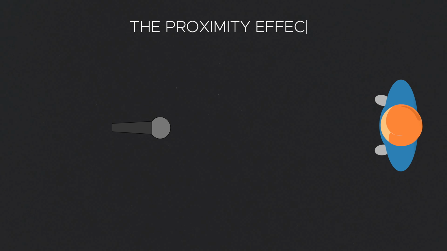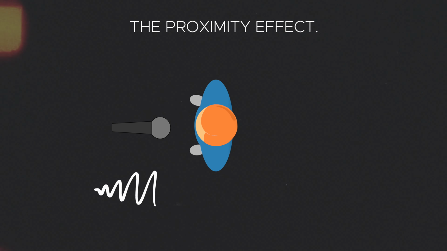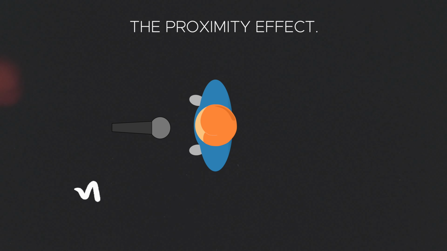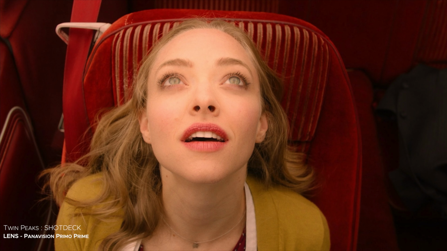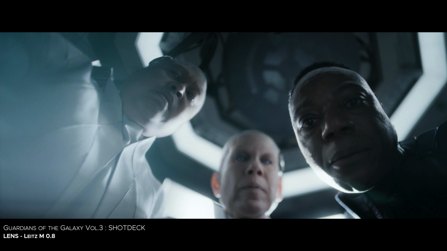There's a phenomenon in the audio world called the proximity effect, where if you get too close to a dynamic microphone, you'll get a big increase in low-end response, which basically means if you get close to a dynamic microphone, you'll get a lot of bass. And I like to think of wide-angle lenses in the video world in the same way, because if you get too close to a subject, it'll comparatively distort the image. You'll kind of look a bit warped and strange, which can be great if that's what you're going for.